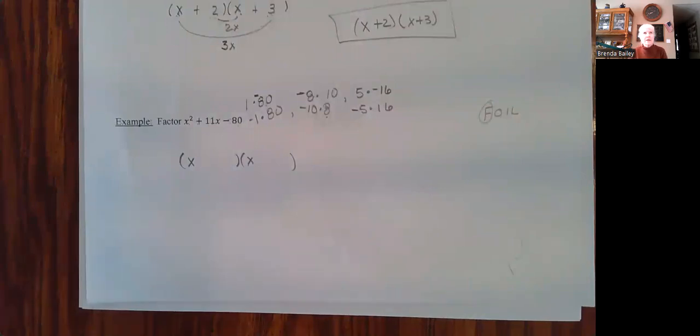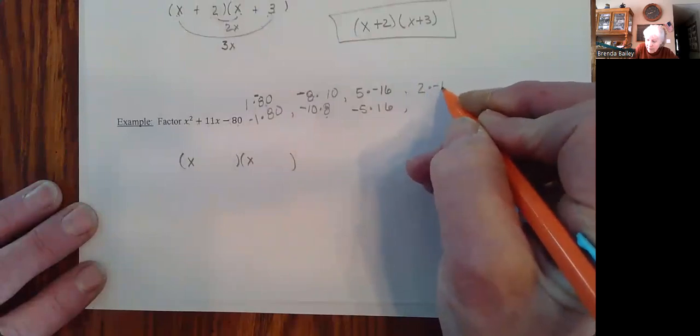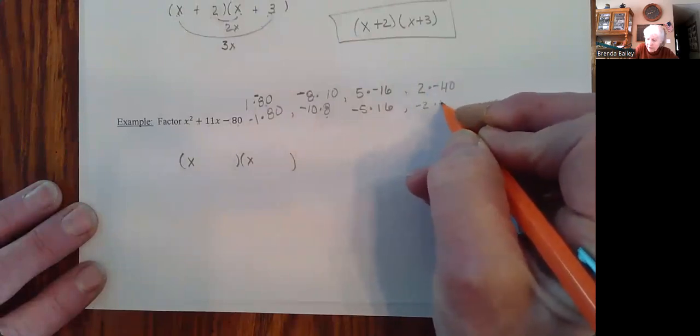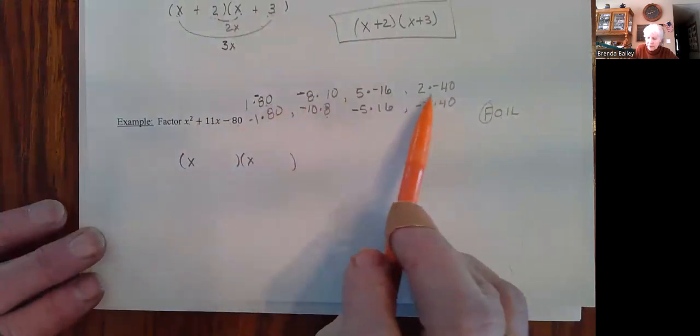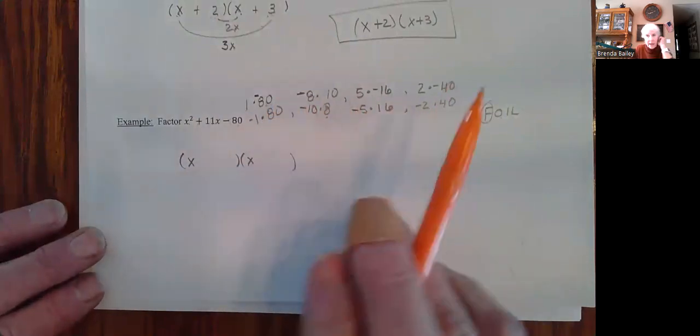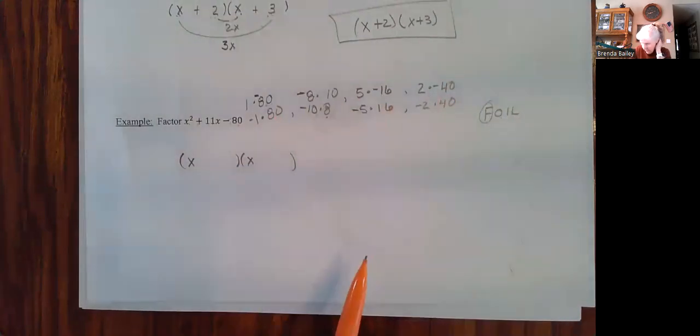So if you know some of those division rules, and how do you know if it's divisible by 3? You add up the digits and see if that's divisible by 3. And if it's even, I know that 2 would go into it. So eventually we may need to try 2 times a negative 40, or a negative 2 times a positive 40. All of those multiplied together give you the 80. So again, this could be an issue for some of you without real good multiplication tables, and I'll show you a method, or knowing your multiplications, but we can always get around it.